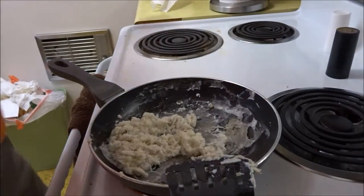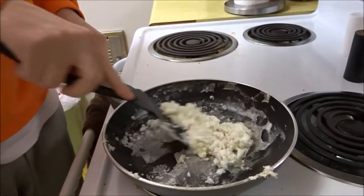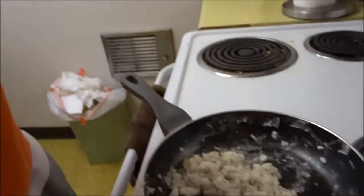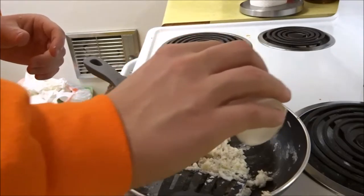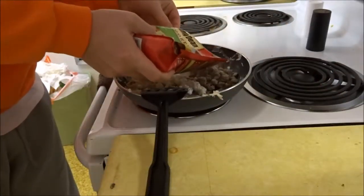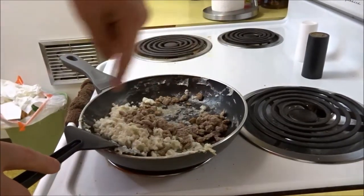As you can see, my pan looks disgusting — like, oh my god, who would eat that? I do, and I'll show you why. Make sure to bring it around and cook it. A little salt just for a little bit more taste. Now we've got to add the Jimmy Dean fully cooked turkey. Discretion on how much you want to use — I'm hungry, so I'm going to use a lot. Warning: do not let your eggs burn. Don't do it. Then you mix it up, mix it all around.